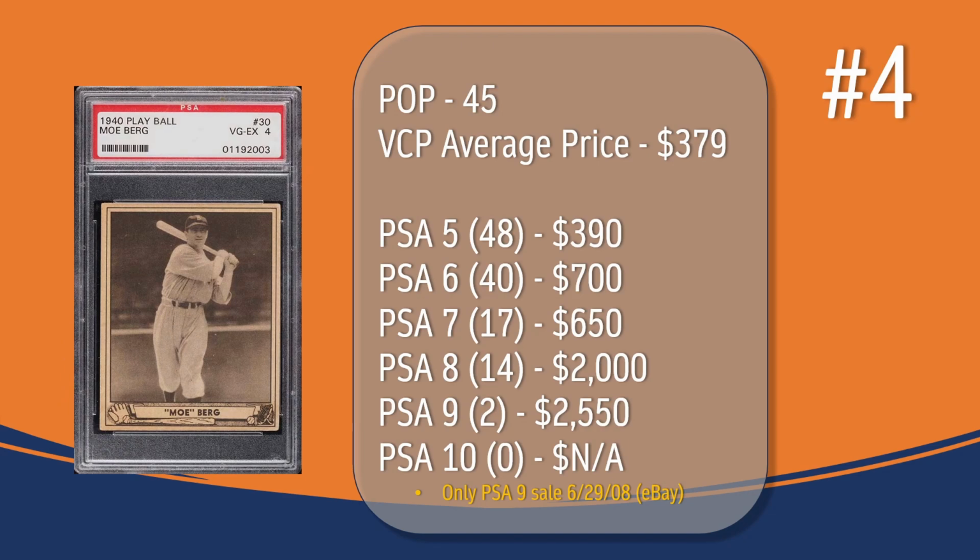At number 4, we have the Berg card. In a PSA 4, there have been 45 graded copies with a current VCP average price of $379. There have been 48 graded a PSA 5. They sell for around $390. There have been 40 graded a PSA 6. They sell for around $700. There have been 17 graded a PSA 7. They sell for around $650.